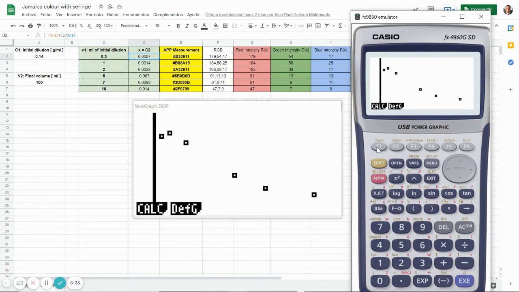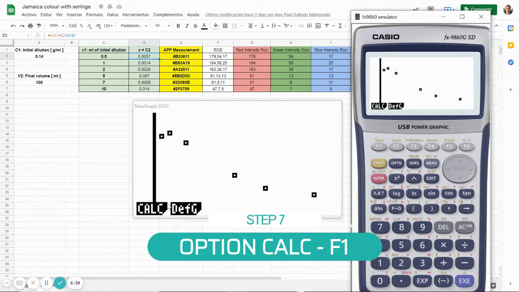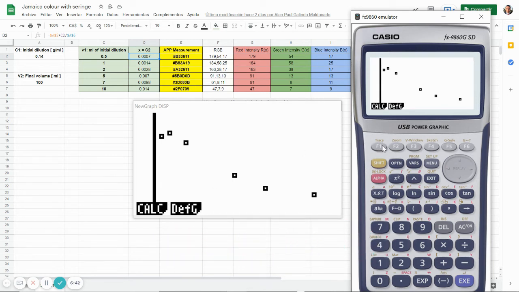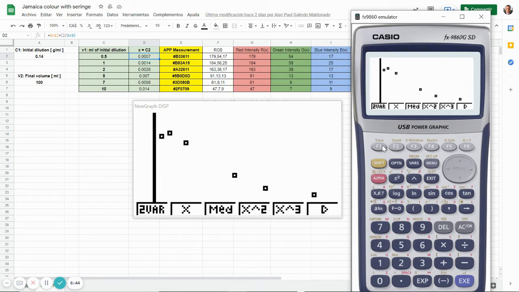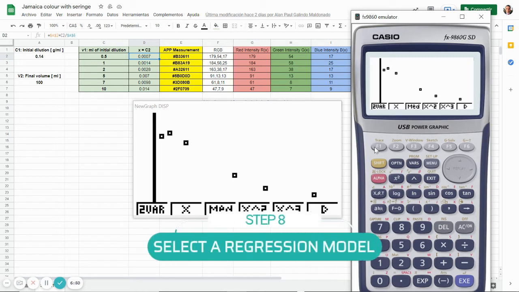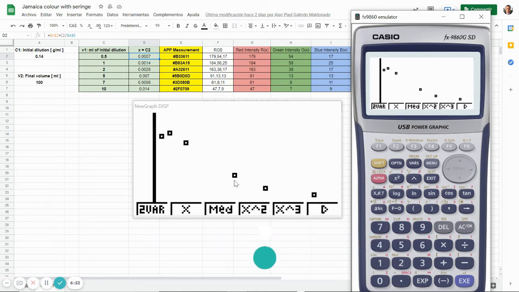Now, to develop the model, check this out. We will press calc. That is for calculations. We will press F1 for that purpose. And here we have some options to choose from for developing the regression model. We have the linear model, and we have the quadratic model, cubic model, and if we press on the arrow here, that is F6, we even have a polynomial of 4th order. Furthermore, we can get logarithmic, exponential, and so on. For now, let's go to the 4th power polynomial. We will choose that one.